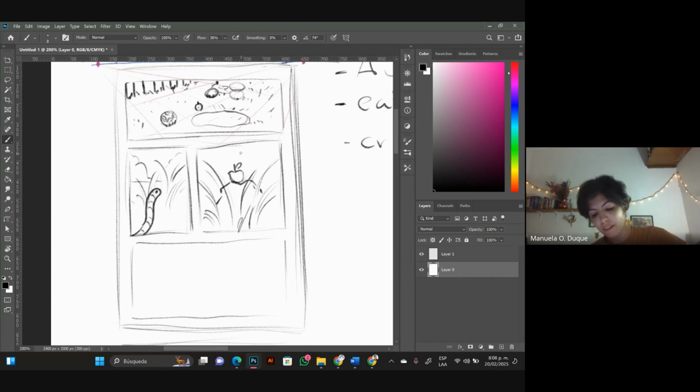So since I want to showcase this apple here, I am very aware of how I'm showing it. And we're gonna see a little bit of composition later. And you're gonna help me make this even better.